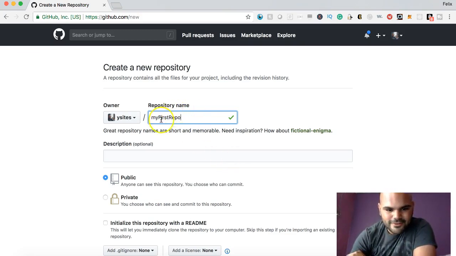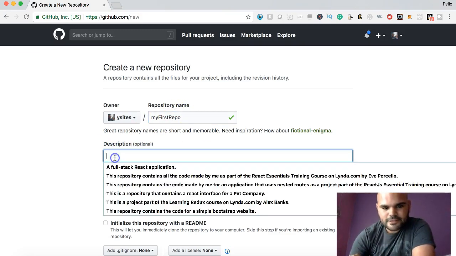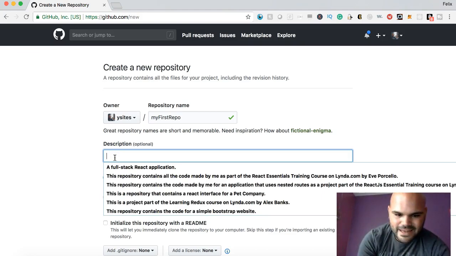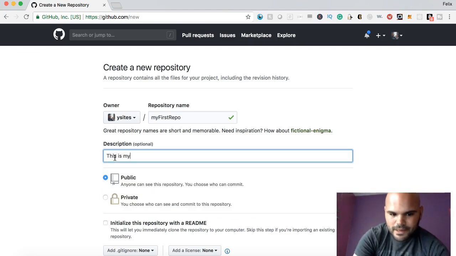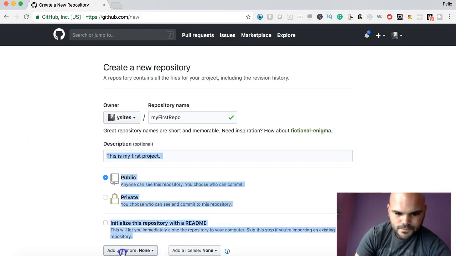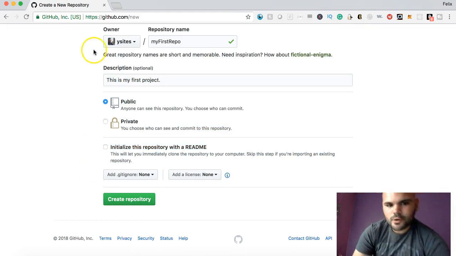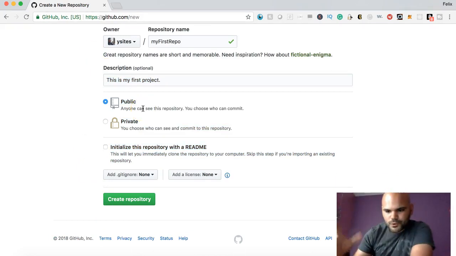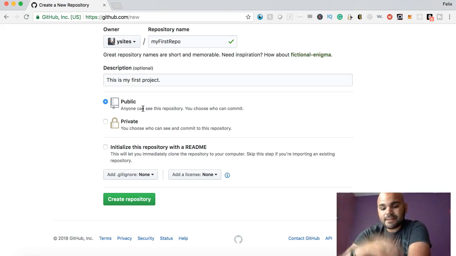So we're going to go ahead. Let's put a description here, and we're going to say this is my first project. Okay, now just keep it short. And now we're going to go where it says public, because I want to give you access so anybody can see it.